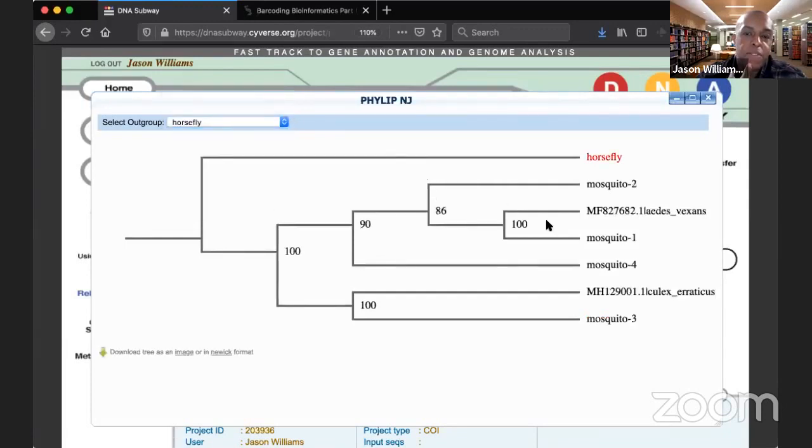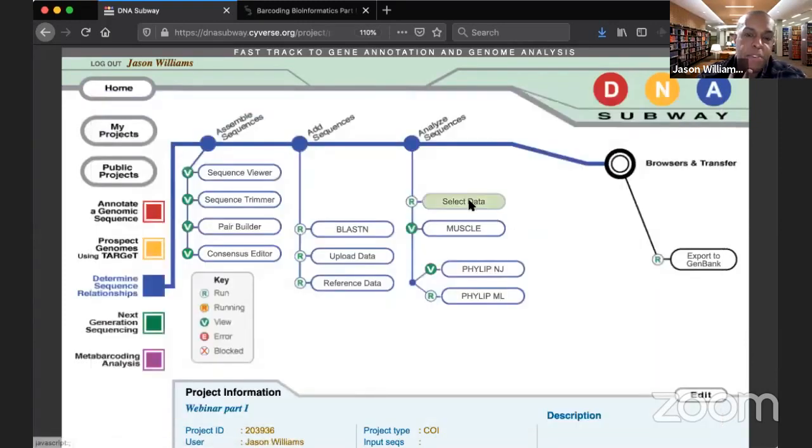Okay, so now I have mosquito 1 and mosquito 2 coming back as a group that's well supported. And I have, of course, Aedes as being that. So does that mean that perhaps mosquito 1 and mosquito 2 are Aedes? And if I look at number 4, are 1, 2, and 4 also perhaps Aedes? And then for mosquito 3, I have something that's potentially Culex, right? So I could go back, do this again, but maybe add some more to it.